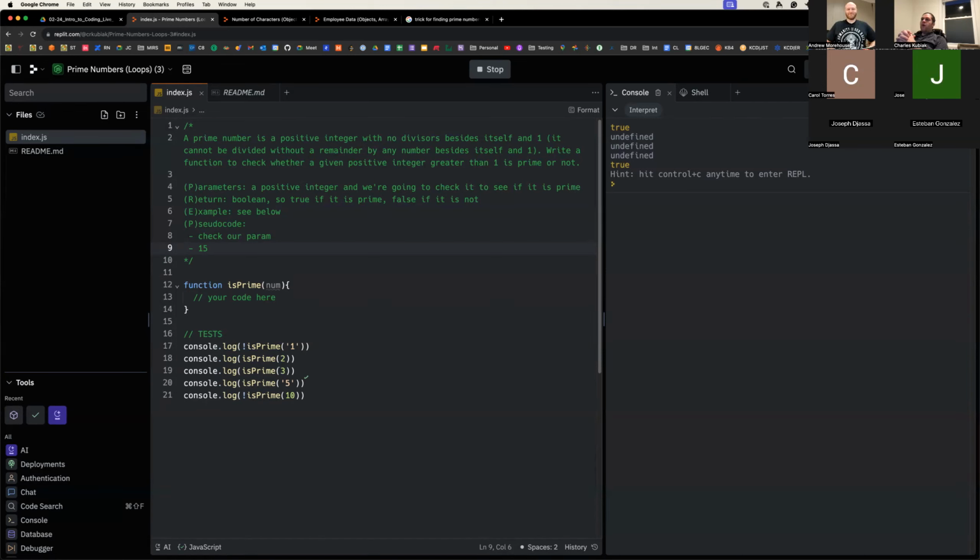If we were to write the most simple brute force, we would start at 2, divide the number by 2, then by 3, by 4, by 5, by 6, by 7, all the way up to basically 14. That is the most inefficient way to do it, but it is the most simple brute force way to do it.